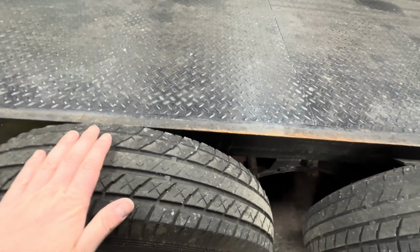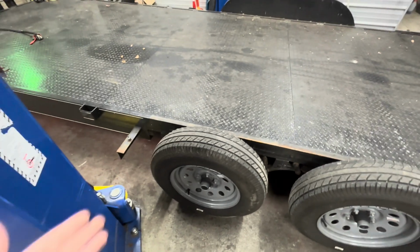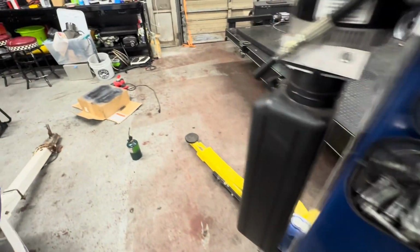Now, most people will tell you, oh, that's just how trailers are. Trailers do this all the time, especially with this kind of tire. You put a car tire on, it's not as bad. Well, yeah, that may be true. But if you'd have balanced them, it had never done that either. So that's my other gripe.